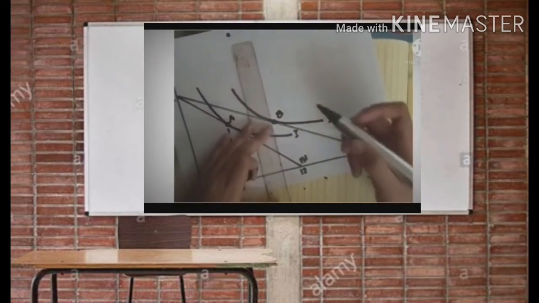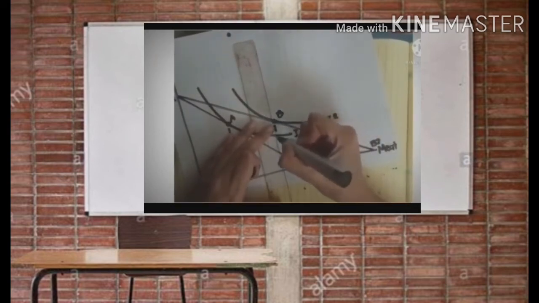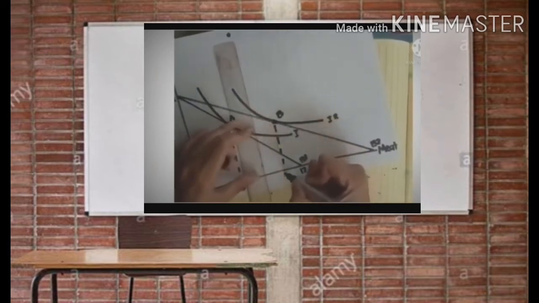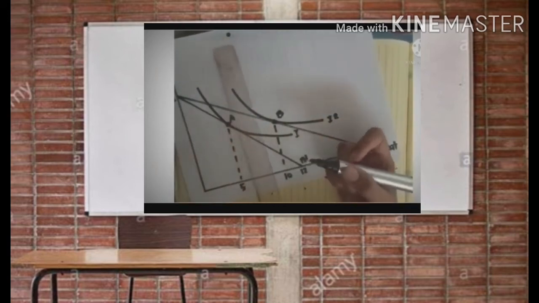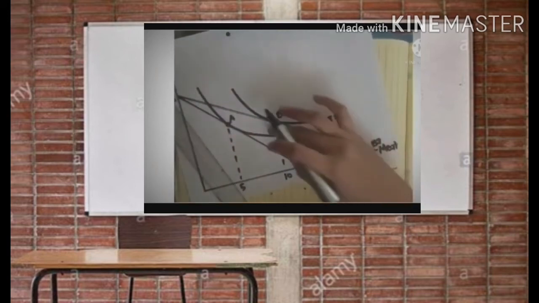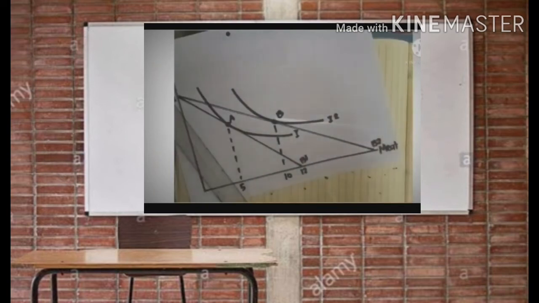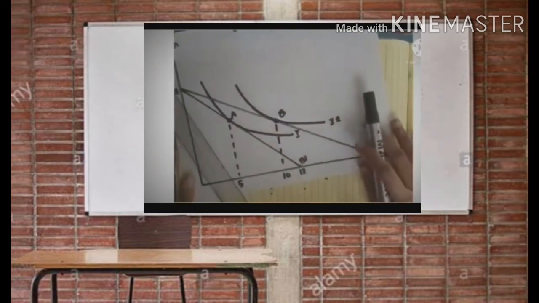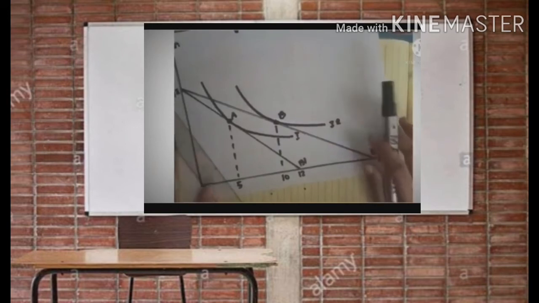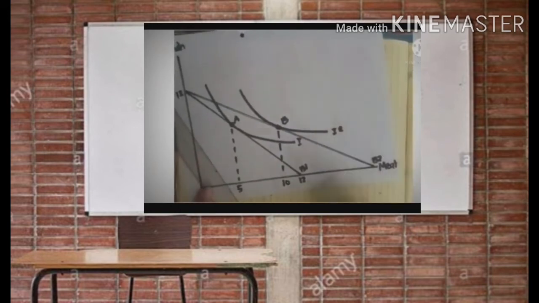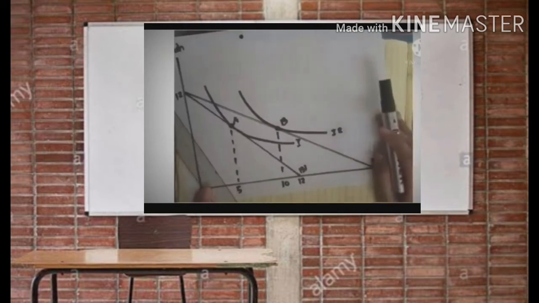And let's say he's now consuming 10 kilos of meat, and he faces this new budget constraint. So the total effect of the price change, after the price of meat decreased, from 5 to 10, is 5. He consumes 5 additional kilos of meat.